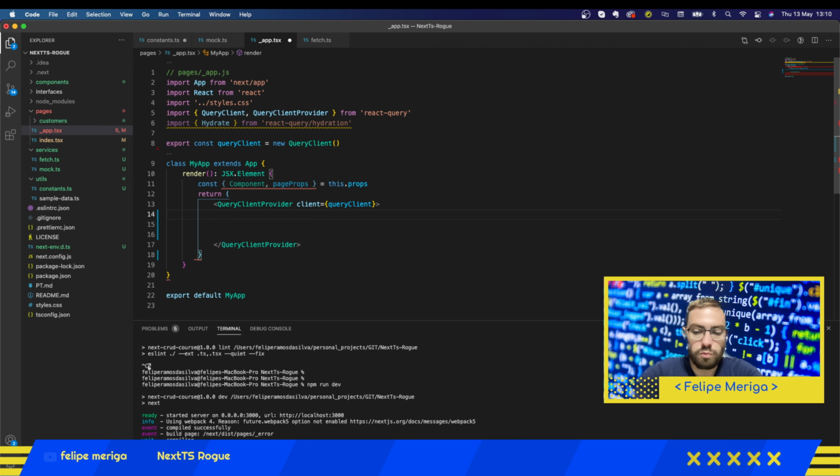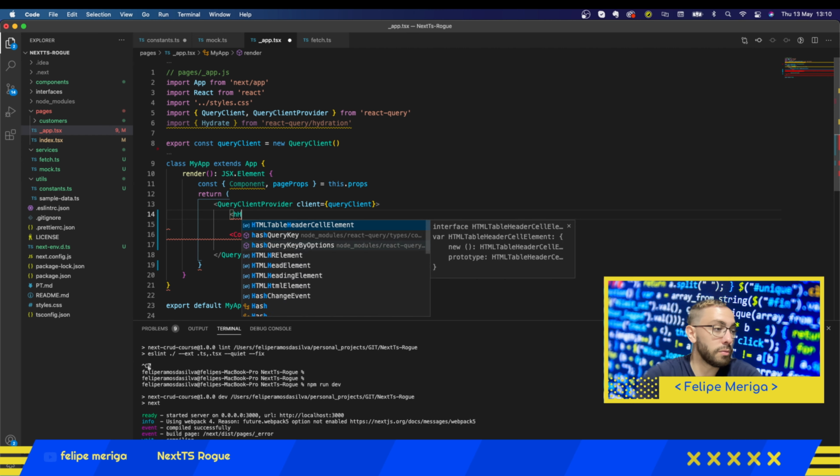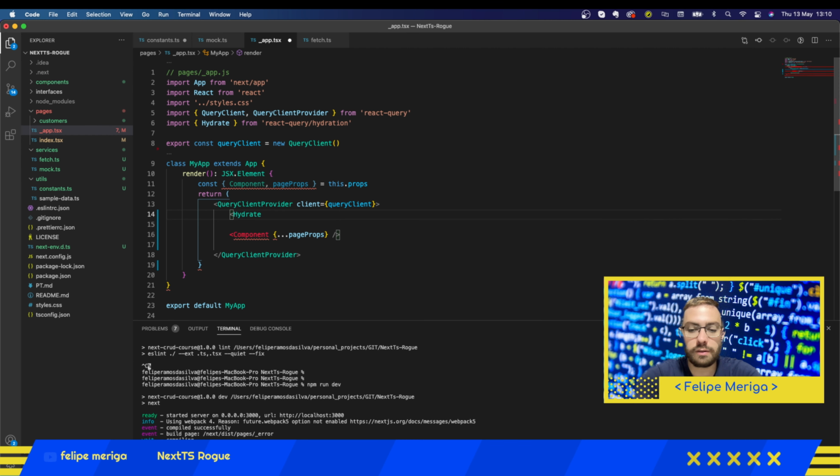And there is just another component, which is the Hydrate component. The Hydrate component is used so that when an HTTP request responds to us, we hydrate and let all the components that are using React Query know that something was updated. We use Hydrate, and we need to pass a state prop to it. It will be pageProps.dehydratedState, which is the state from before we did the changes.